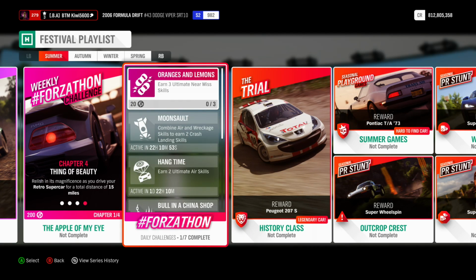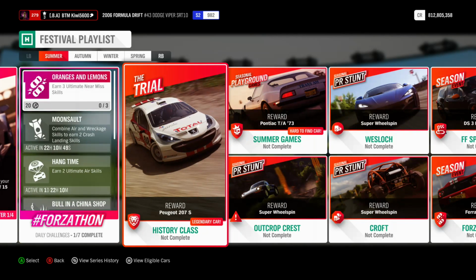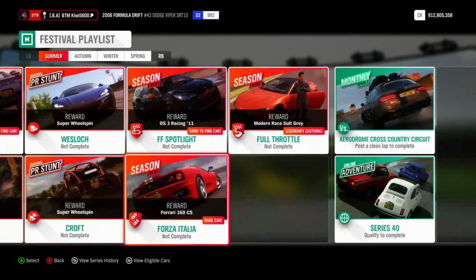My dailies are just earn 3 ultimate nemesis skills. That's it. This is a new car as well that was added in not too long ago as our co-op event. Team versus PvE event. We've got our speed trap, our speed zone, and our super jump, the standard PR events.